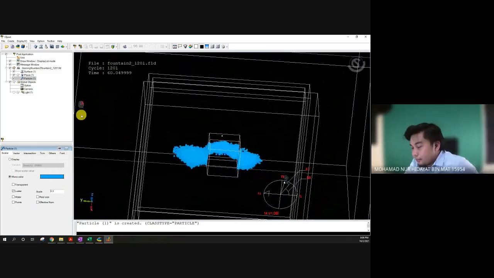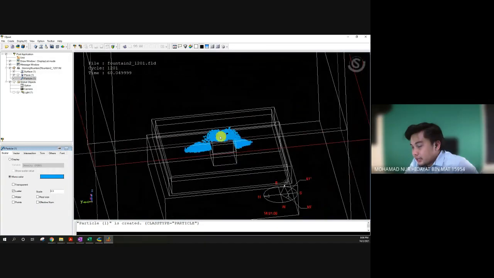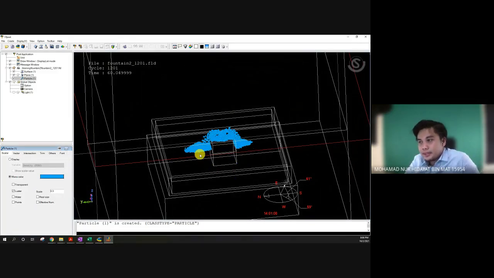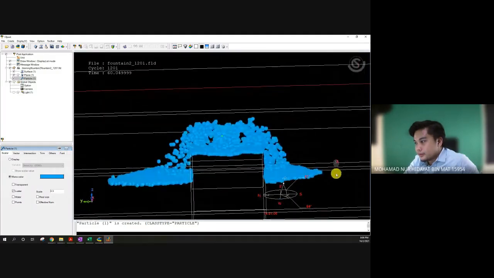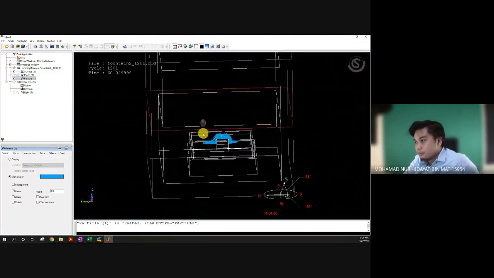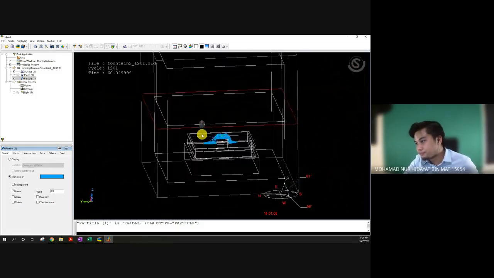Basically, once your water enters the water region here, it will diffuse into the water. This droplet is perfectly fine. This is my water droplet. Adjust the position. I want this position.